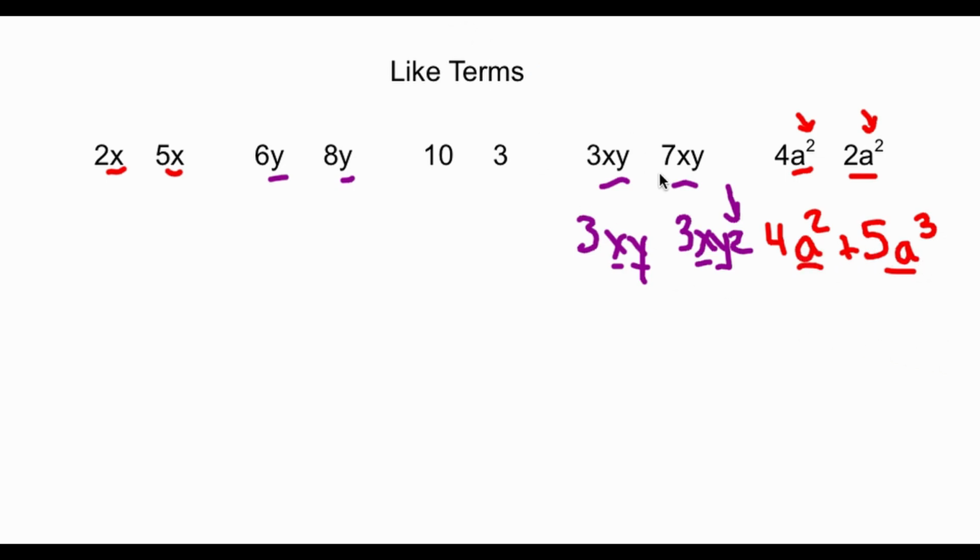Now, I wanted to point out that if we have 3xy, and let's say we have a term like 7yx, now these two are like terms, even though we switch places with the xy and the yx. They are like terms because they contain the same exact variables with the same power. They're all to the first power, so together they actually make second degree, but that's going to be on another lesson. Right now we know that these two are like terms because they have the same identical variables. Even though they're not in the same order, they are like terms.